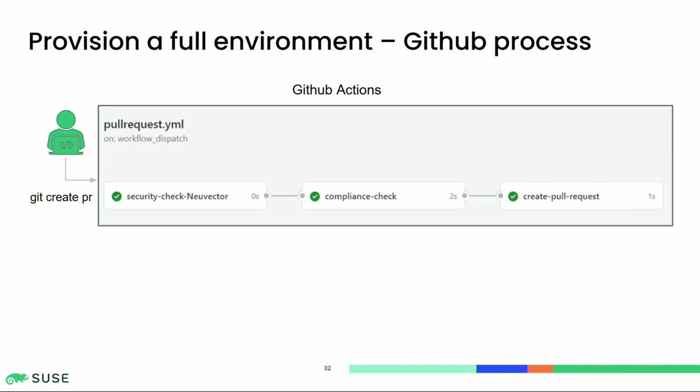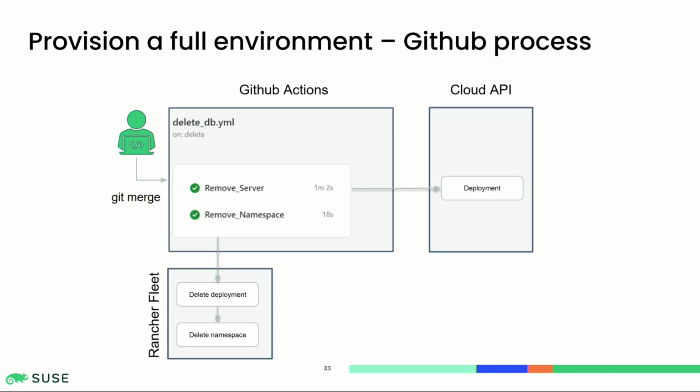So if we are finished with our development, then we can create a pull request. For our pull request we have a secondary security check with Trivy. Then we have possible compliance checks based on regulatory and company guidelines, and then the pull request to main is created. And if we merge our pull request, we have the next action, which is then just removing our feature environment and also the databases, so that we have nothing left from our test environments.